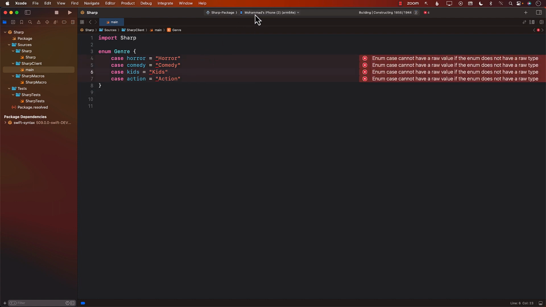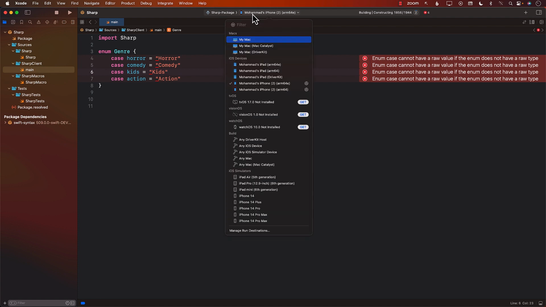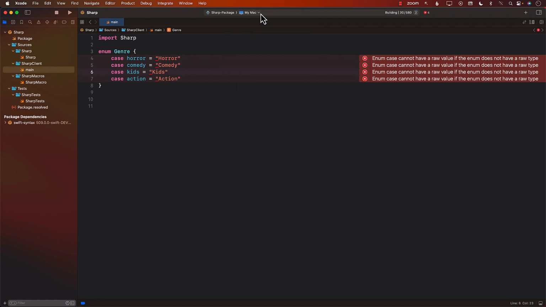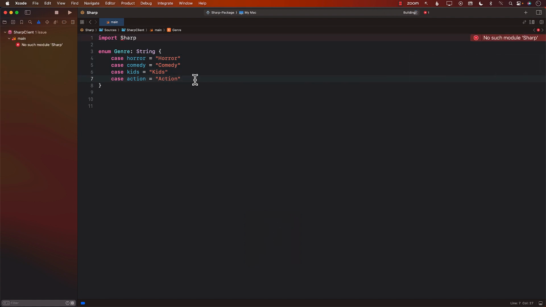All right. Now, another thing, I want to actually make sure that this is not set to iPhone. It's set to Mac. And first of all, we do need to provide some sort of a default value for it, or what the value it will hold. So there we go. So I'm just going to go ahead and say that the raw value of these things will be String.